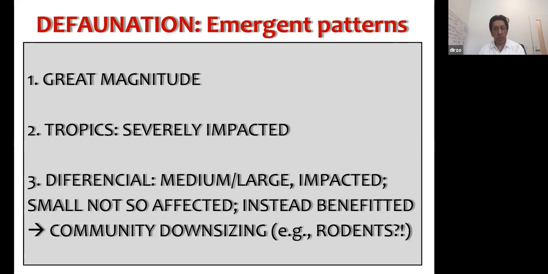And the last thing I want to present to you in this discussion is that this trend of community downsizing also seems to have a taxonomic, or if you like, a phylogenetic signature, because not all species of relatively small animals are becoming more abundant with this trend of community downsizing, but some of them are becoming particularly abundant. That is the case, for example, of the group Rodentia. The rodents, the rats, mice, chipmunks, those kinds of animals seem to be the ones that are being benefited. They seem to be the winners in this trend of deformation in the Anthropocene at the expense of the medium and large animals.